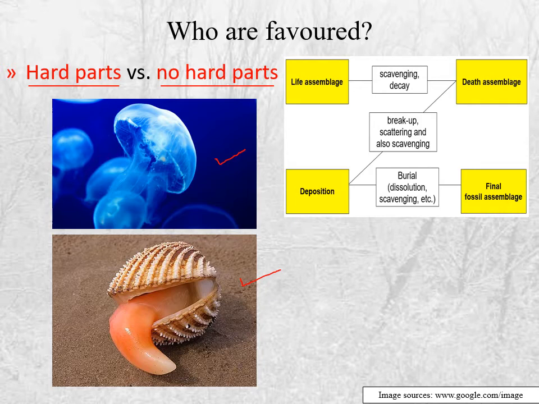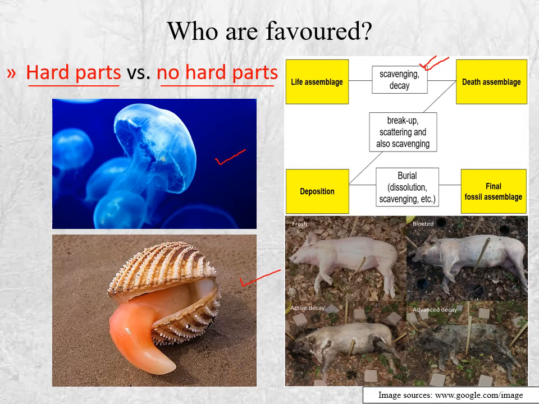So organisms having no hard part, their preservation potentiality is very poor. They are quickly destroyed or decomposed in this stage, in the necrolysis stage. Even if they survive this stage, then during this process they are lost from the record. So an organism having hard parts, their chance of preservation is much higher than an organism having no hard part. Even an organism like us, who have both hard parts and soft parts, after our death, the most favorable portion of our body for being fossilized is the bones, that is the hard parts. Our muscles, our tissues, can be destroyed by the decomposing bacteria, by the decomposing organisms.